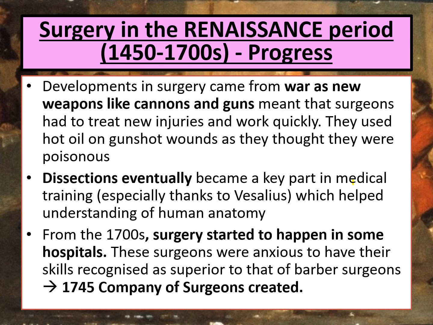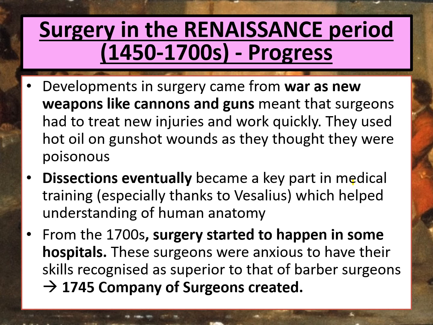In terms of where these treatments and surgeries would take place, there were still lots of surgeries taking place on the battlefield, but also in people's homes. But from the 1700s, we do start to get some surgery happening in hospitals, as I'm sure you're already aware from doing theme 2. In the 1700s, there was a hospital boom, with lots more specialist hospitals set up, and more people were having surgery done in hospitals, although rich people in this period still had most of their surgeries performed at home.